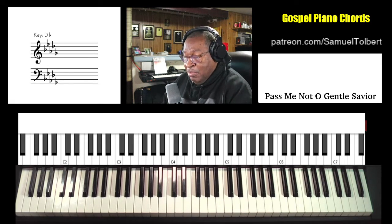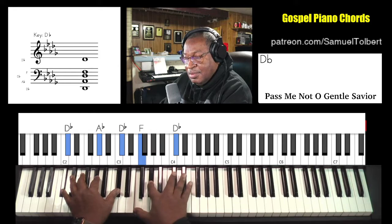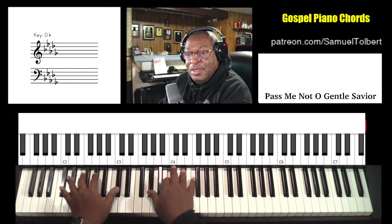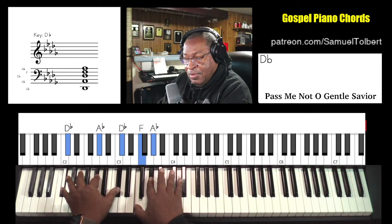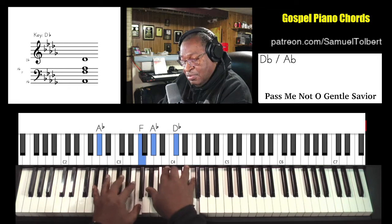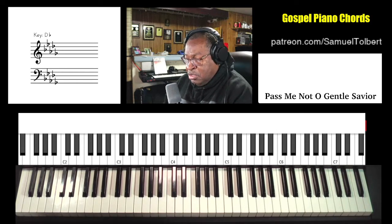Here's where we're now going to add the melody to what we've covered, and see how it fits. B flat minor, E flat minor, all the two. Now that gets you through the song without a problem, but this is what we call the way of building upon your chords. So let's add some more changes into it.